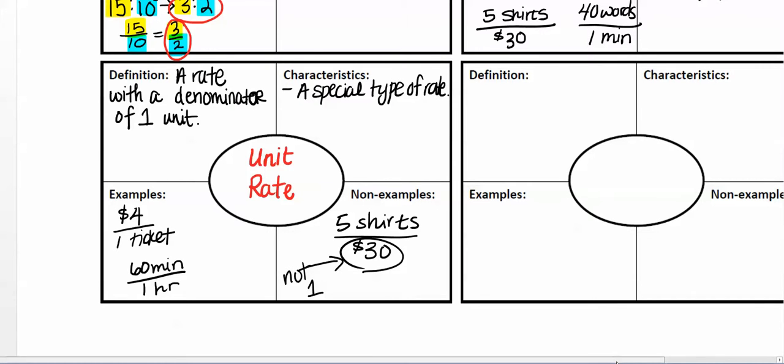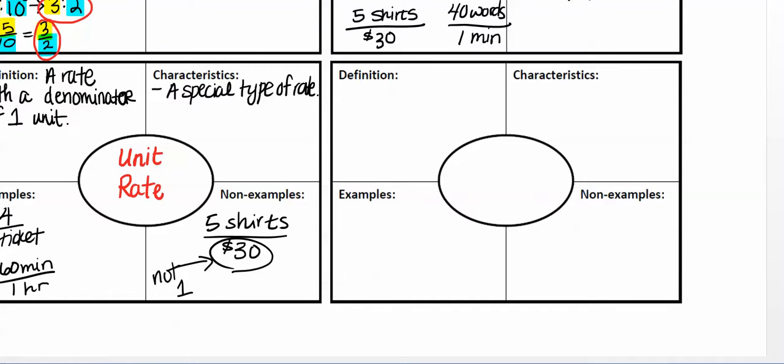Okay, last definition, and then we're going to do some examples in your book. So our last definition is conversion factor. Okay, so conversion factor helps us change from one unit to another, such as maybe feet to inches. Like imagine you're cooking and you need to convert a recipe that's using milliliters into something that you're used to, that you can measure, like cups. Okay, so you need to know how many milliliters are in a cup, for example.